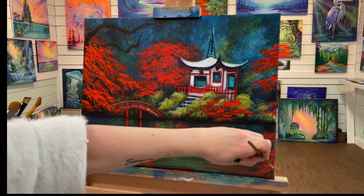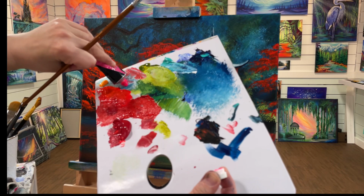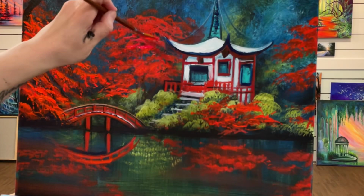Now to change up some of this tree in particular, I want it to be more of a bluey red, neon red. So I'm adding a little bit of neon pink and you'll see what I mean. You'll see how it just changes the tone up.